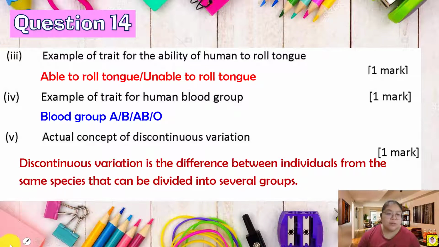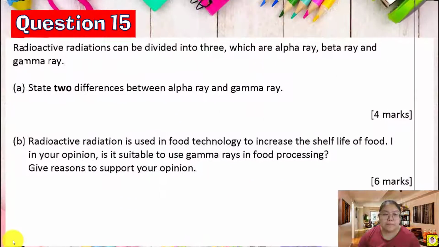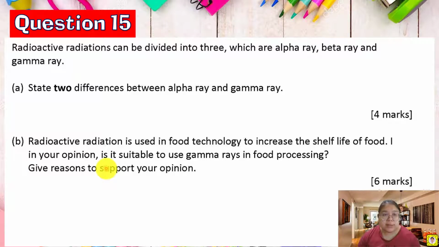Okay, so this is how to answer one example of the essay question. For this type, it's easier for you to answer because the format is almost the same. Just now it was harder because they asked about the genetic, is it? So this one is easier. Then we're going to see question 15. This one is another type. Just now that type was easier because they ask you about the initial and final.